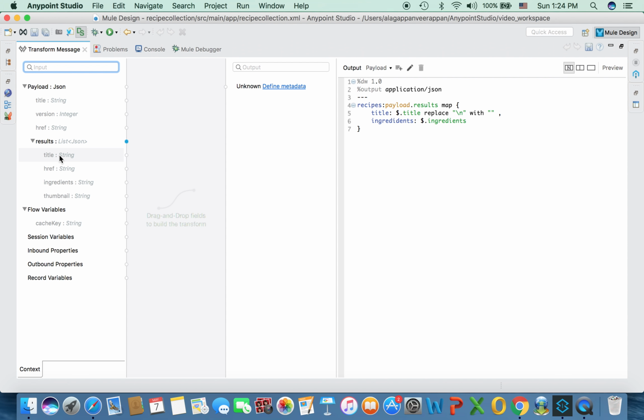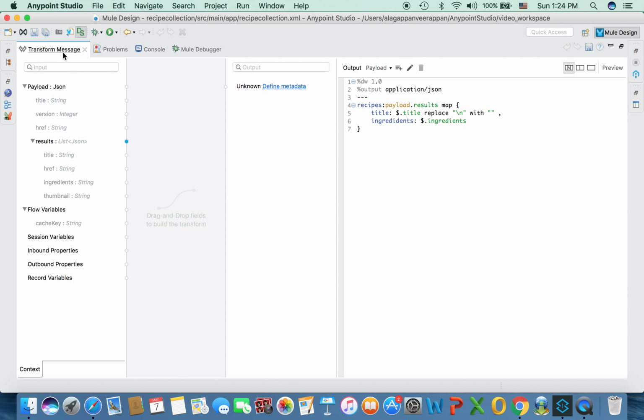So we are not concerned about their response, but we are trying to do some sort of transformation with their response. In the results I'm having title, href, ingredients and thumbnail. I don't want href and thumbnail, but I do really want title and ingredients, and results is totally an array.